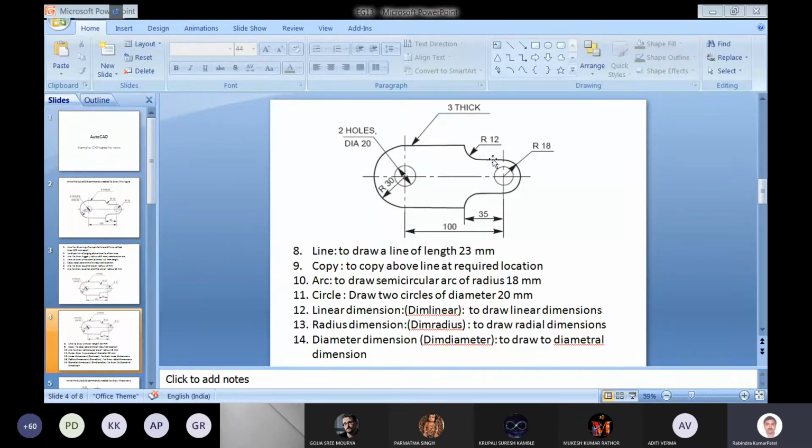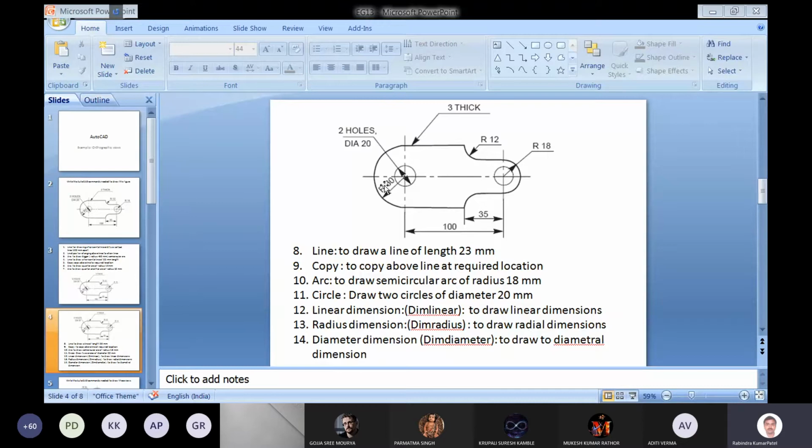Now we have this semicircle and two circles. So copy it, it is your arc to draw the semicircle. See, in the same way you can draw this semicircle. The circle command is used to draw two circles. One is at this location, as the center is already known to us and the radius is known to us. Then we can directly make the circle. Here also we can make the circle. So the circle has been made.